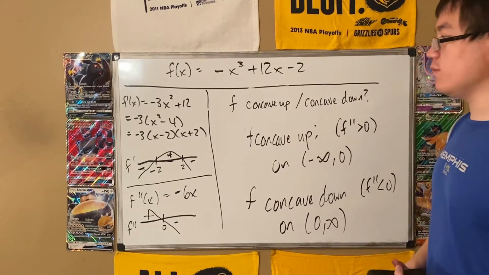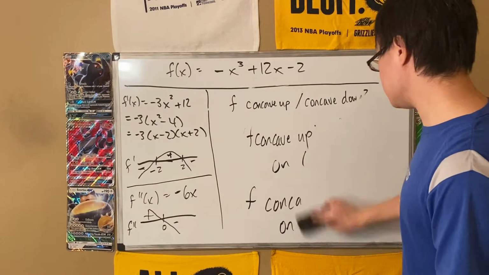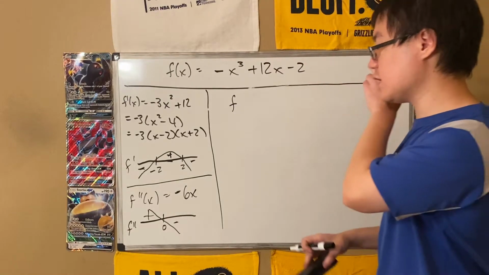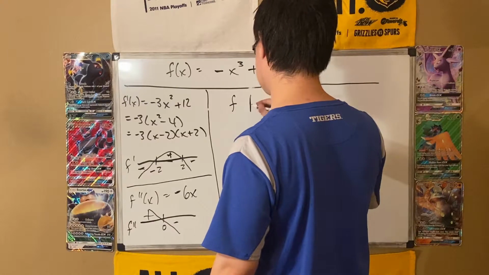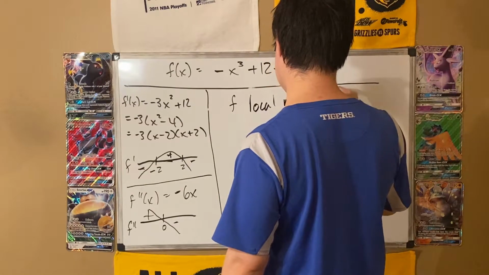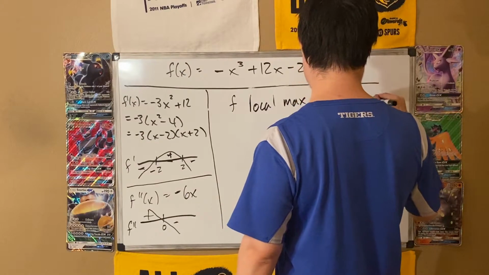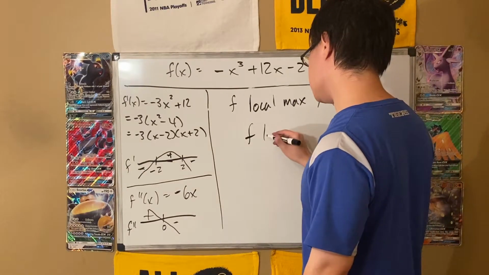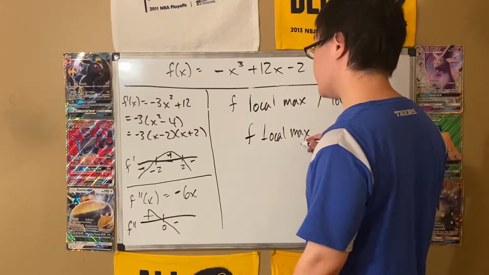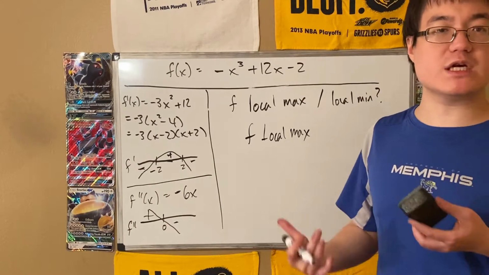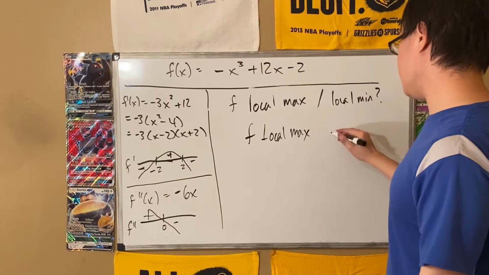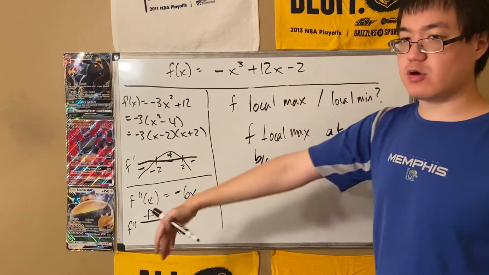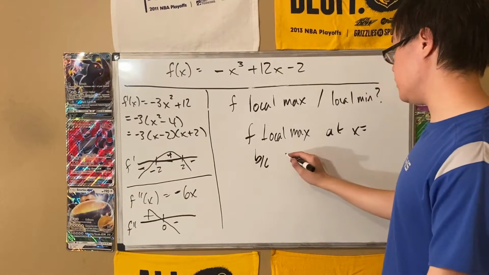Now let's do local max or min. So I'm going to erase this real quick. Your first instinct whenever you're doing local max or min is the first derivative test. Hopefully we will do a second derivative test example in this video, but for now we're just going to do local max or min with the first derivative test because it's pretty easy. So what you do is you're going to first do local max. Again, let's try to boost our confidence. Let's try to write the justification before the answer. So f has a local max at x is equal to blank because what's the rule? Well, f has a local max when it goes from positive to negative, meaning the derivative.